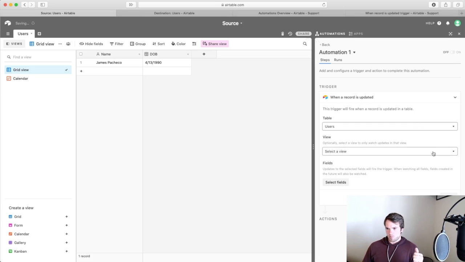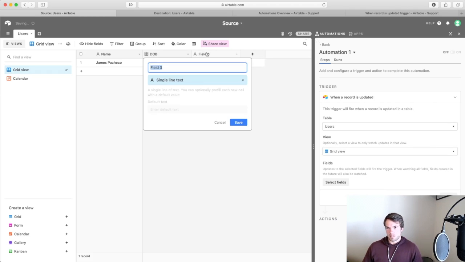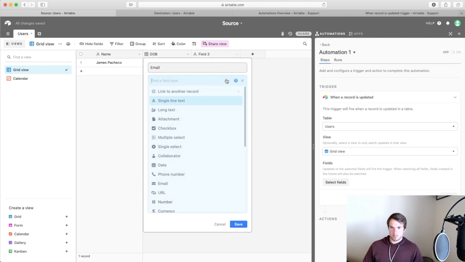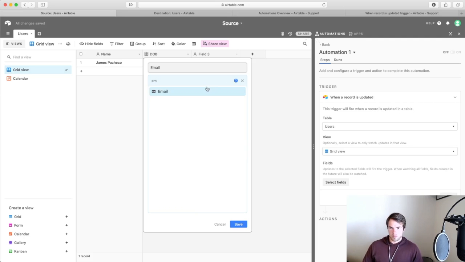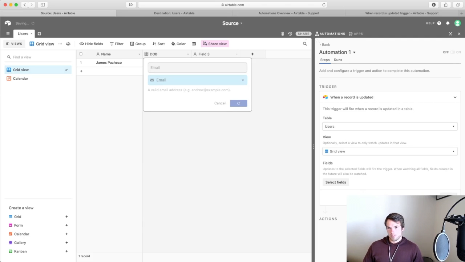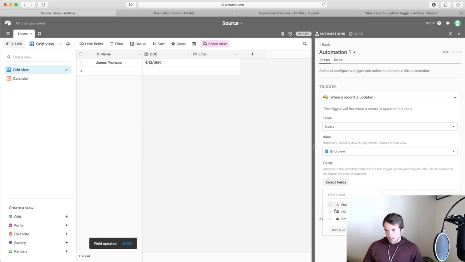So users table, which use the default grid view for now. Let's add an email field. And let's say, let's watch email. Done.